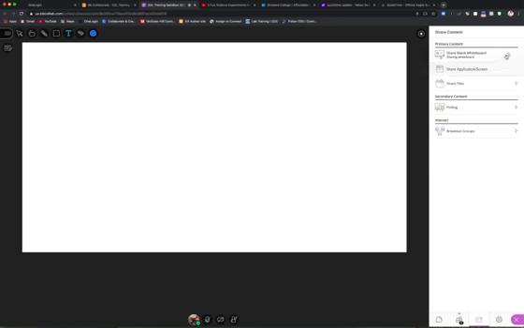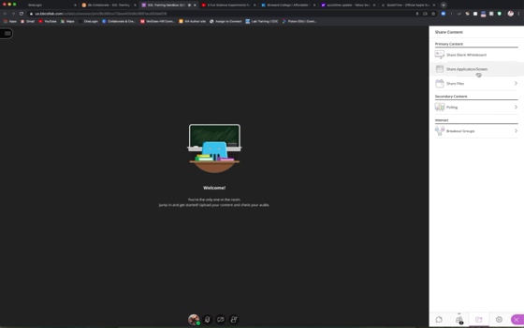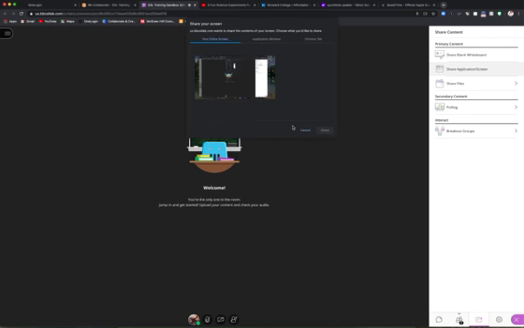The next tool that you have available to you is the Share Application and Screen. And this actually is a very powerful tool and lets you do a lot of things. So you click on Share Application Screen, you can see there's a pop-up menu. In the pop-up menu, the first option that you have is share your entire screen. So that would be everything that's open on your desktop. You simply click on the screen that you want to share and then select the Share button.